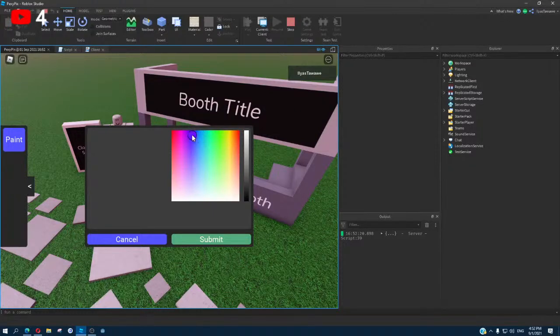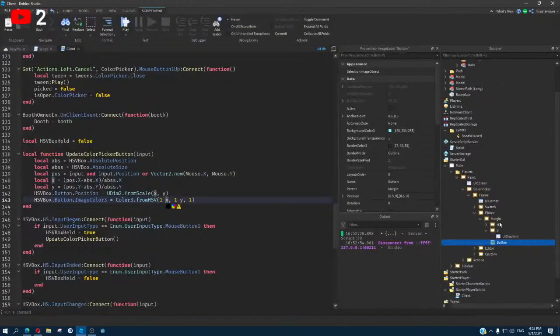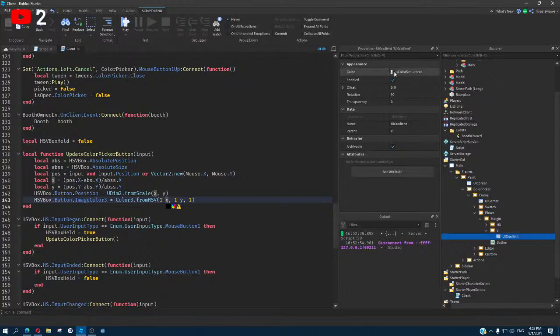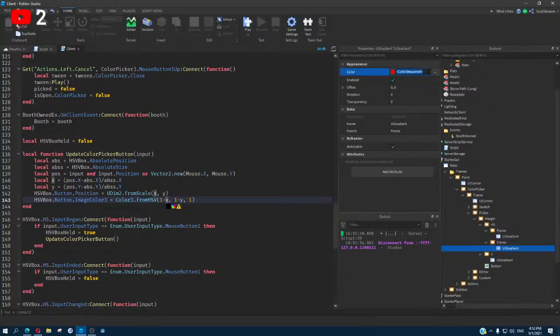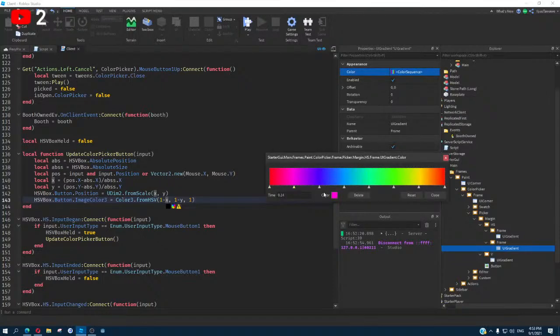Something is wrong with it, kind of. Yeah, it's not really precise, and I think I know why. Let me check something. Okay, color HS, UI gradient. I know what to do now.